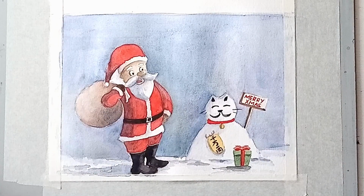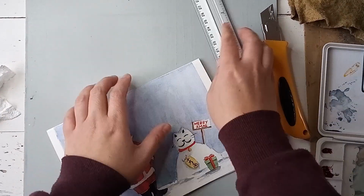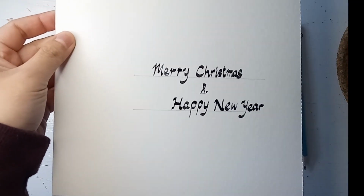And there we have it, a Christmas card that combines the magic of Santa with the charm of the Maneki Neko snowman. I hope you enjoyed this creative journey with me.